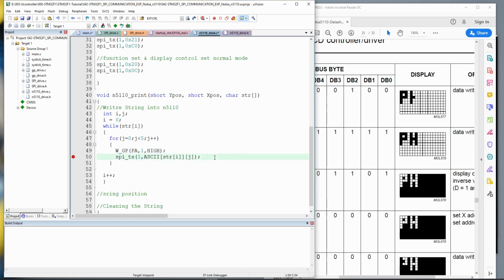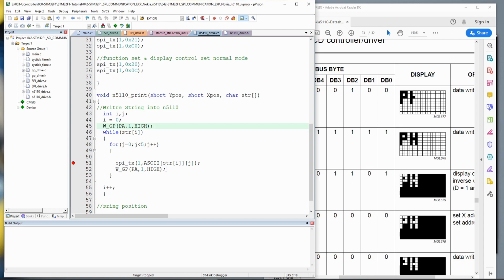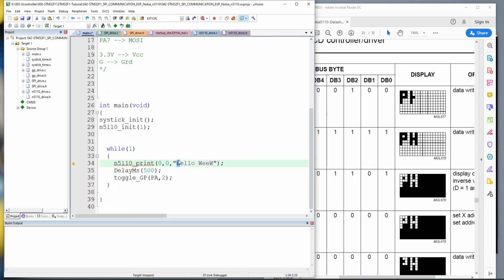And another one here: we go back to low after sending. Actually we don't need to do it within this loop. We can do it even higher here to avoid any extra processing time. So after finishing this loop, we can go to low. Okay, looks good.